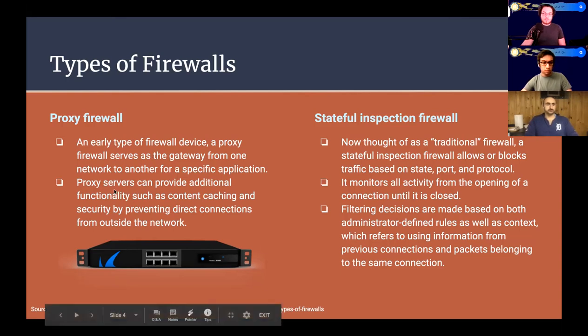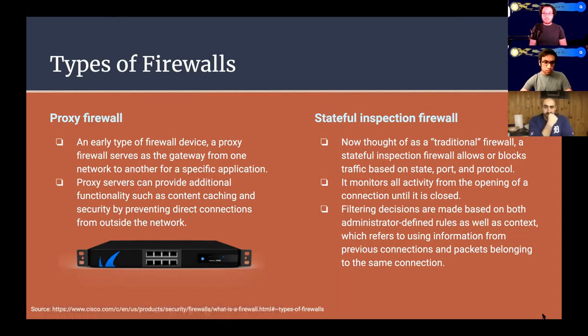These have some security issues, and so in current days, this one on the right, a stateful inspection firewall, is the most traditional one. If you know anything about firewalls, this is the one that you're going to recognize, because stateful inspection firewalls block traffic based on the state, the port, and protocol. So this is the idea of saying this IP address on, say, port 80 cannot be accessed internally. So if someone tries to access it from the outside, they wouldn't be able to.